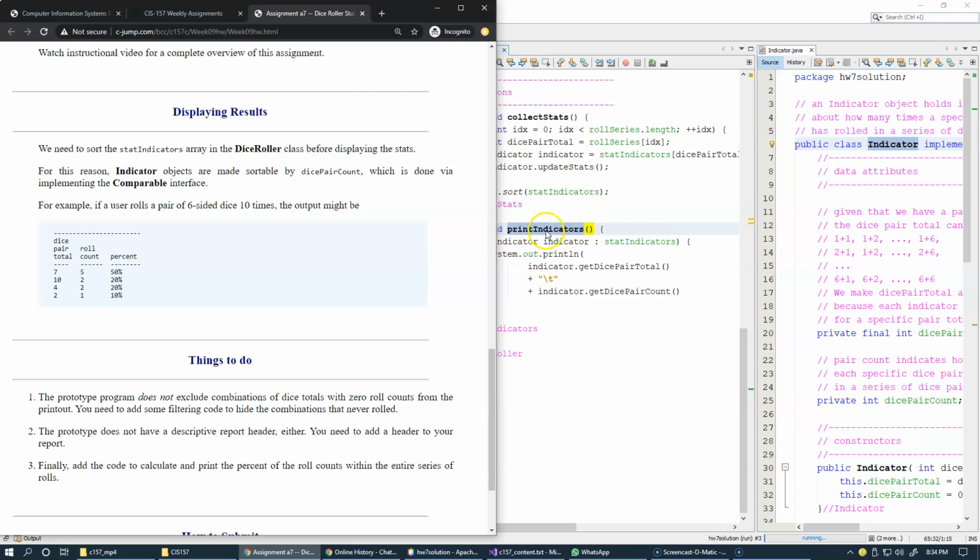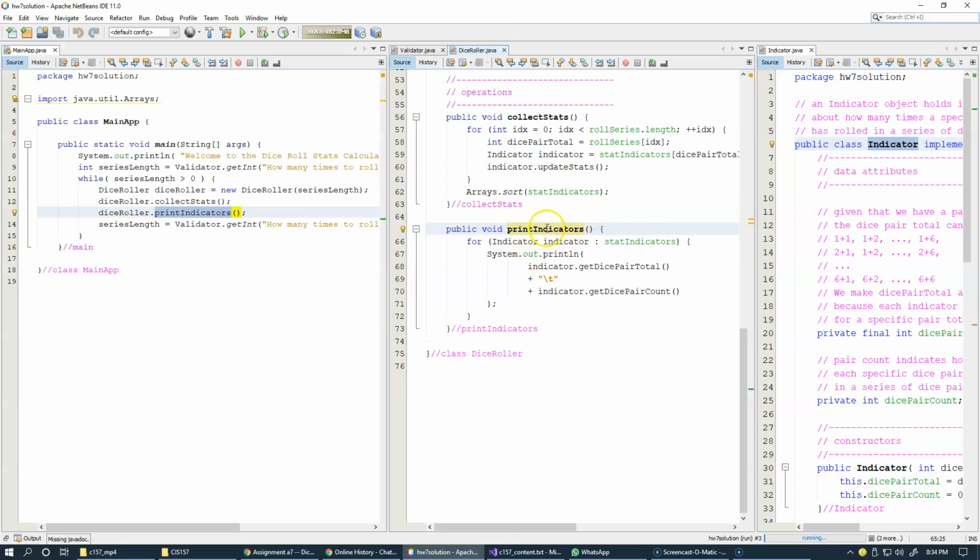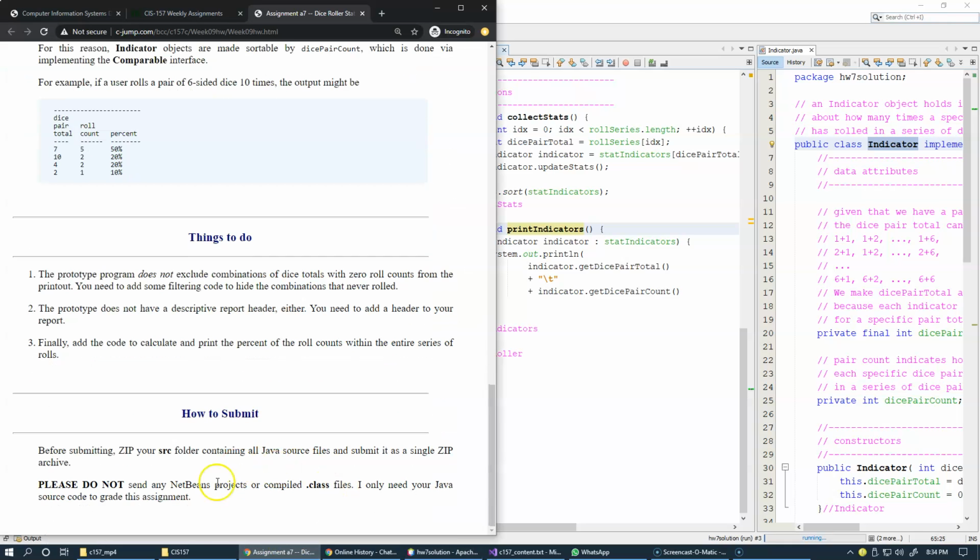So obviously it's mostly related to this method, print the indicators. And when you're done with your work, as always, just zip the source folder and submit it as a single zip archive. That's the best way to submit the specific homework.